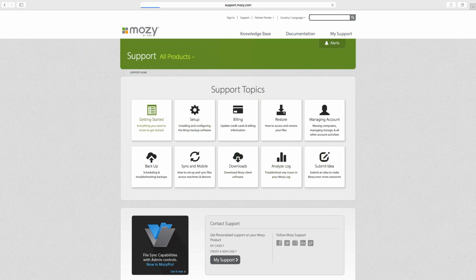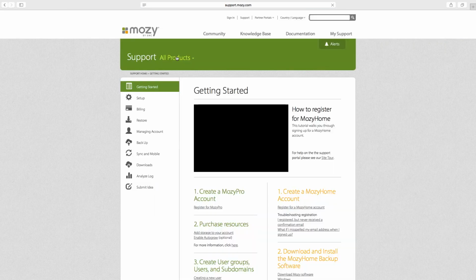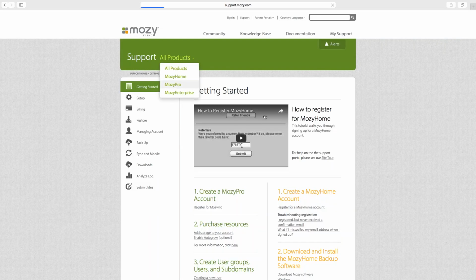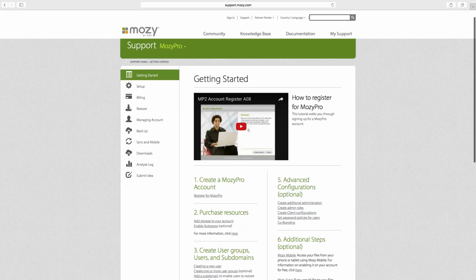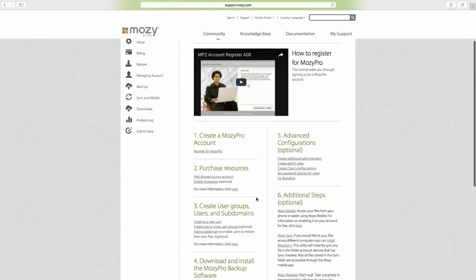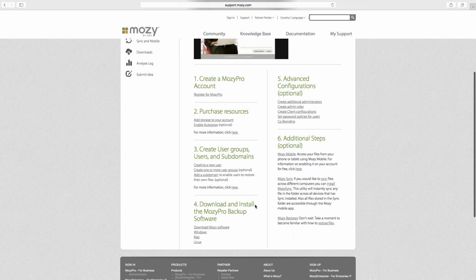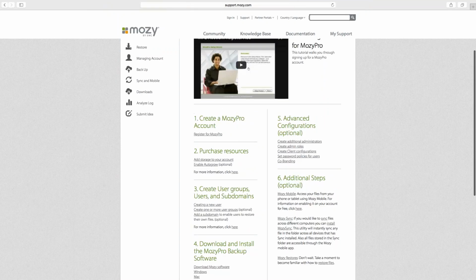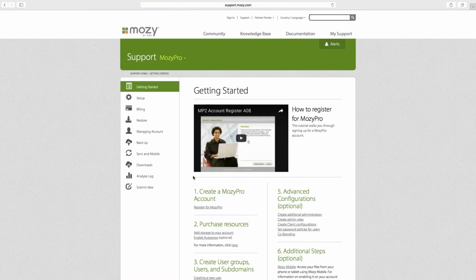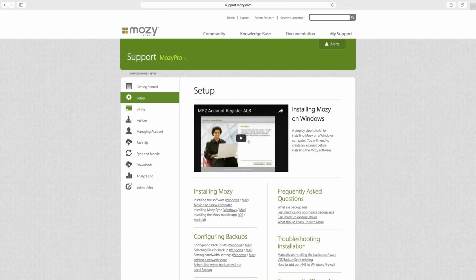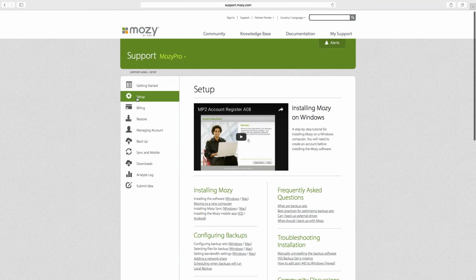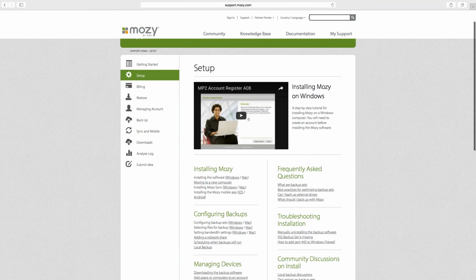So in the getting started section, if you click in there, you just select MozyPro, and from there it will give you a breakdown of things to do initially when you're getting started on the MozyPro client. If you have some of your users asking you about setup, how to configure their client, then the setup one here will give you some frequently asked questions.